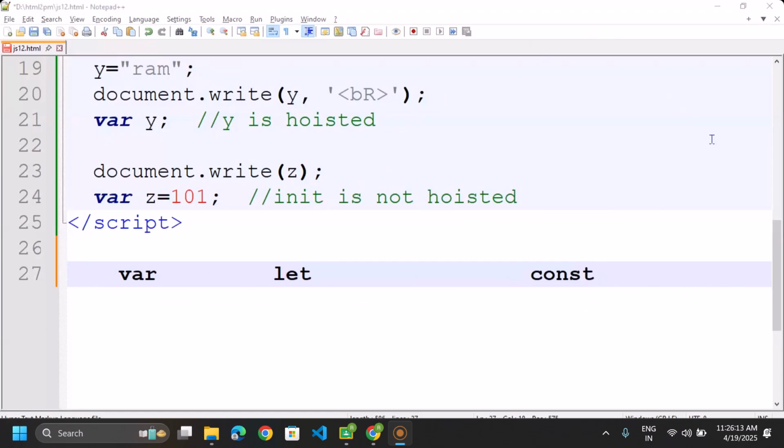So, variables related. Why do we hoist variables? Why do we not hoist variables? Okay, why should I explain? Why not explain yourself? Why should we not do hoisting? If you say the reason, then why should I say the reason, as per your answer? You don't know now. Then follow what I explained.